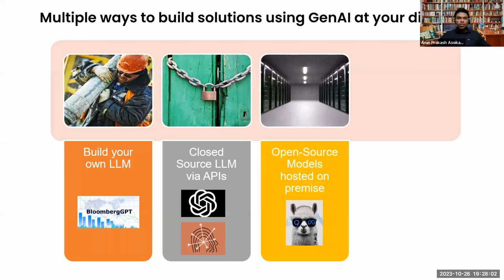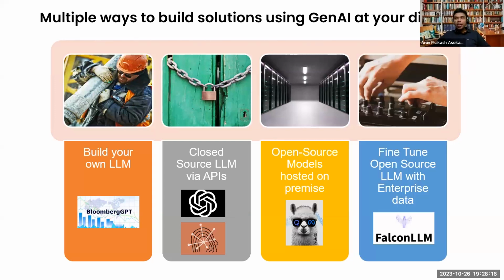Now, if you want to take an open source large language model like Llama, you can download that model, which is officially available. You can host it on your premises and use it like ChatGPT. Here, you need to keep the model up and running all the time. You need to manage the infra. What is the next option? You can fine-tune your open source large language model like Llama or Falcon with your enterprise data, which is one of the sophisticated ways. Here you are trying to leverage the best pre-trained large language model like Llama or Falcon, and you're putting your domain and enterprise data on top of that with your fine-tuning techniques. Now, I don't have time to get into each of these beyond this point, but I'm sure you have a ballpark now on the 4 different options.